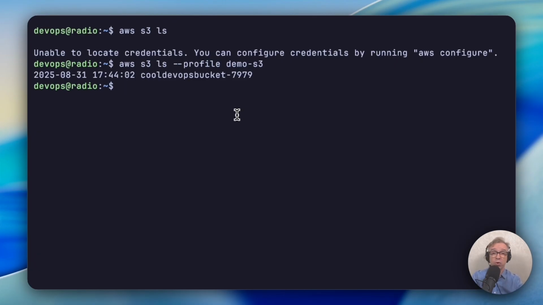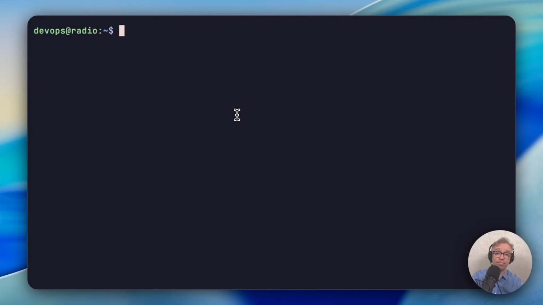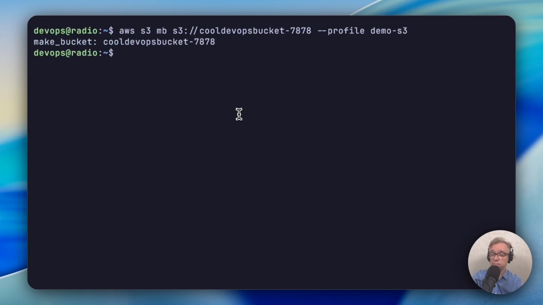All right, for the purpose to create an S3 bucket, we run the following command: s3 mb, which stands for make bucket, and then the bucket name. cool-devops-bucket, but this time it will be 7878, and don't forget the profile here, demo-s3. Okay, we have a message that our bucket has been created, and AWS confirms that.